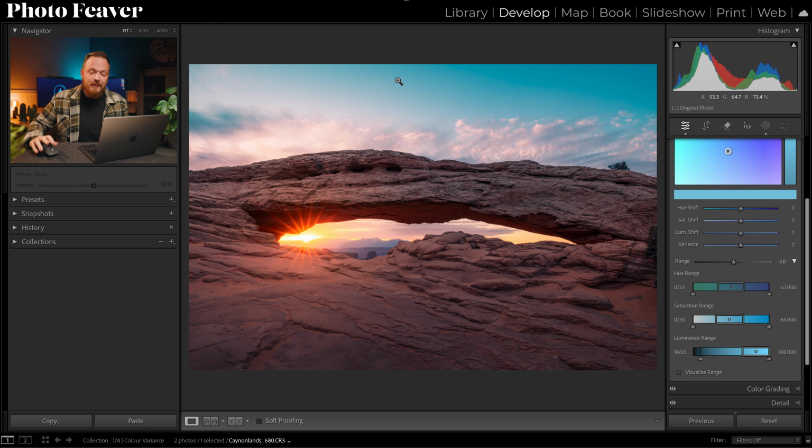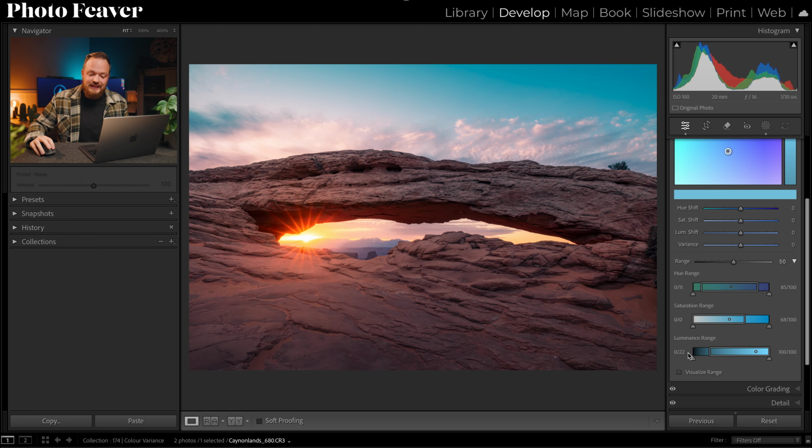So what I'm gonna do, making sure that we have got all the sky selected, I'm gonna go down to visualize range. You can see this is the blue that it's selected. So what I might do is I wanna select a little bit more of those saturated colors, and I might select a little bit more of those darker colors as well. And I might open up the actual hue range a little bit further as well, selecting more of those tealy colors that might be found in the sky over to the left-hand side.